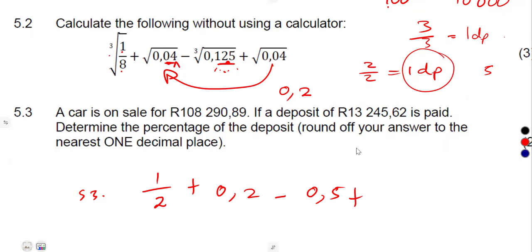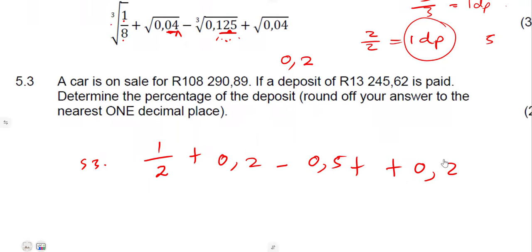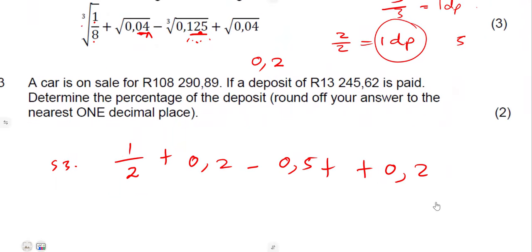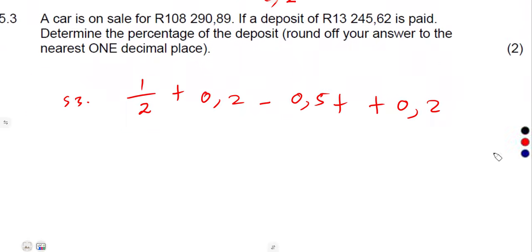This one, it is the same as this one. So that is the same as what? 0.2. There are so many ways, guys, of finding. But guys, for 3 marks, use your calculator to find each so that you do not spend a lot of time in exam. All right.